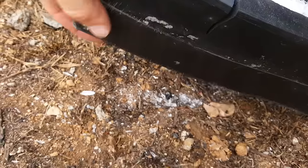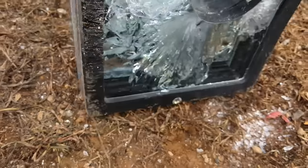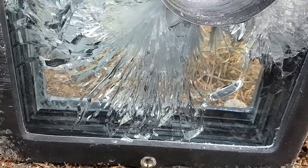And it didn't go through. You can see on the backside here, it didn't have full penetration. And again, this is a small surface area. If it was a larger surface area, it may have cracked more of the panel, but something smaller like this, the surface tension is greater at stopping something than on a larger scale of something.